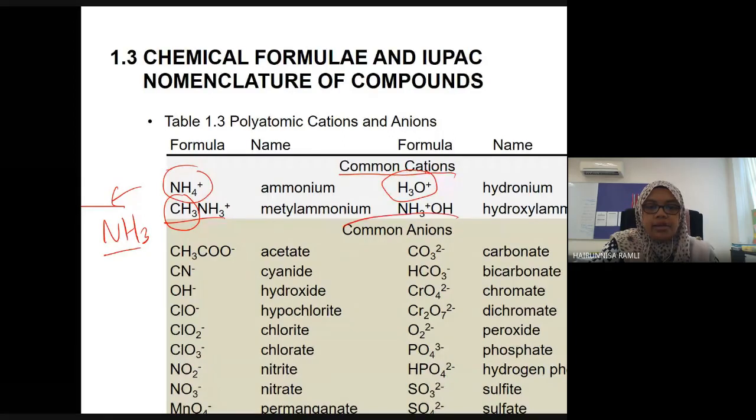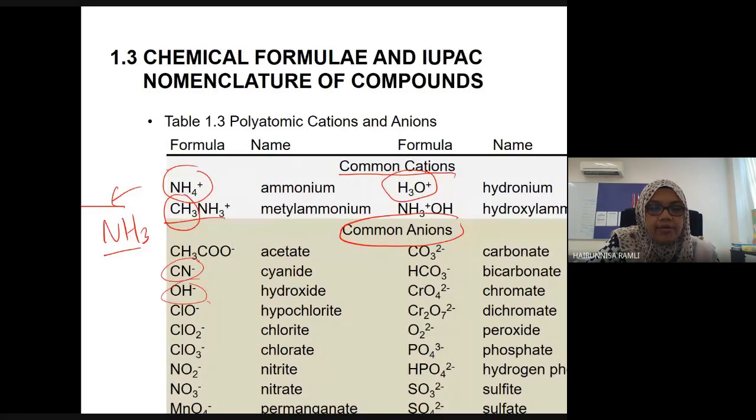Okay. So another one is anions. Anions ni ada banyak lah. Sebenarnya banyak lagi daripada ni. Ni some of the examples. So for example ni acetate came from acetic acid. Cuka eh. We call it as ethanoic acid according to IUPAC. But dia ada dua carbon. We also have cyanide ion, okay, hydroxide, ni yang biasa kan.